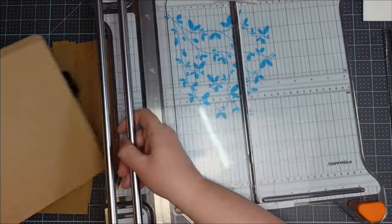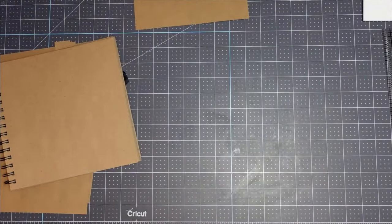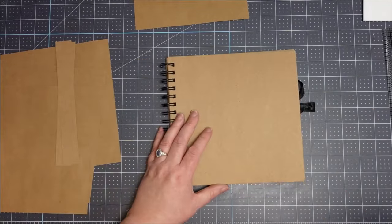I picked this up a long time ago on Specialist Spotlight. Quite often they'll come down to half price and it's worth every penny. It cuts through everything effortlessly. Chipboard as well, it's fantastic.